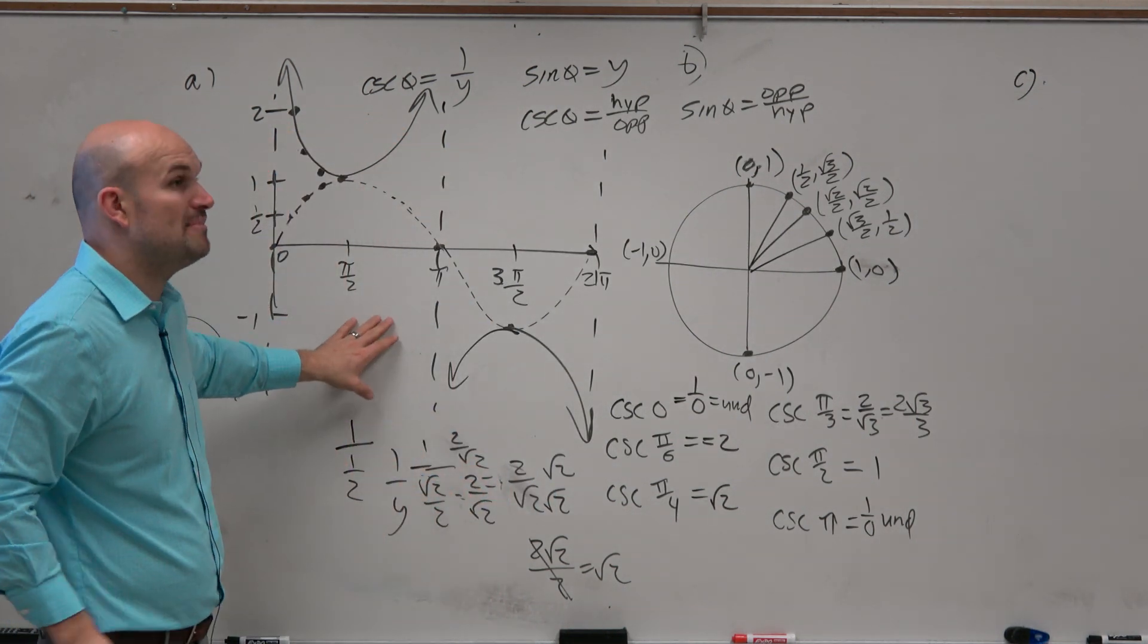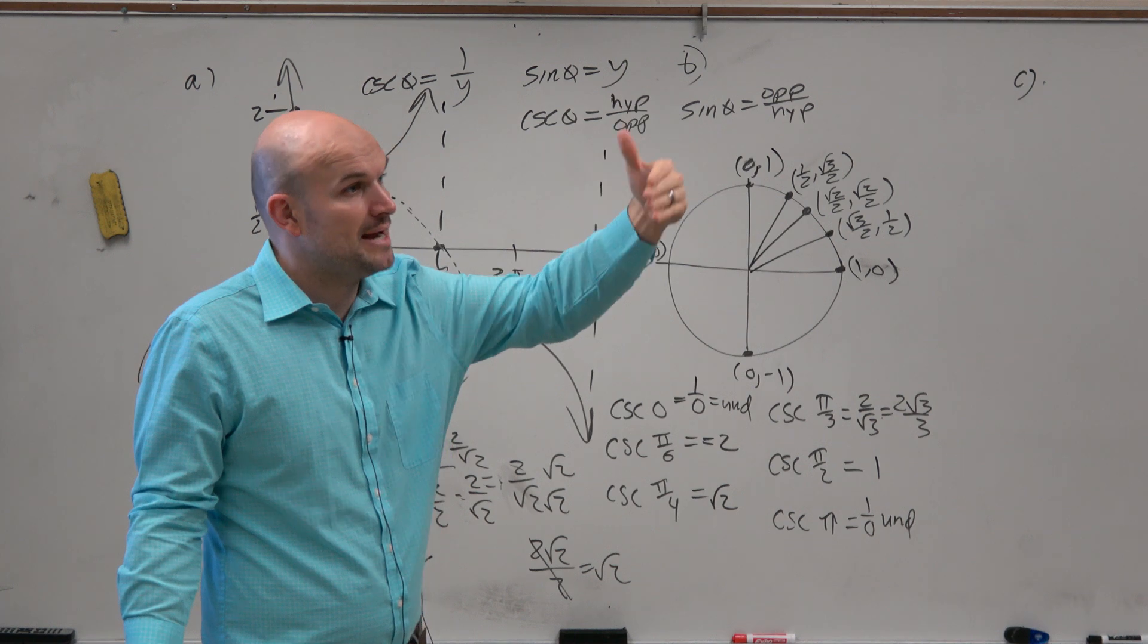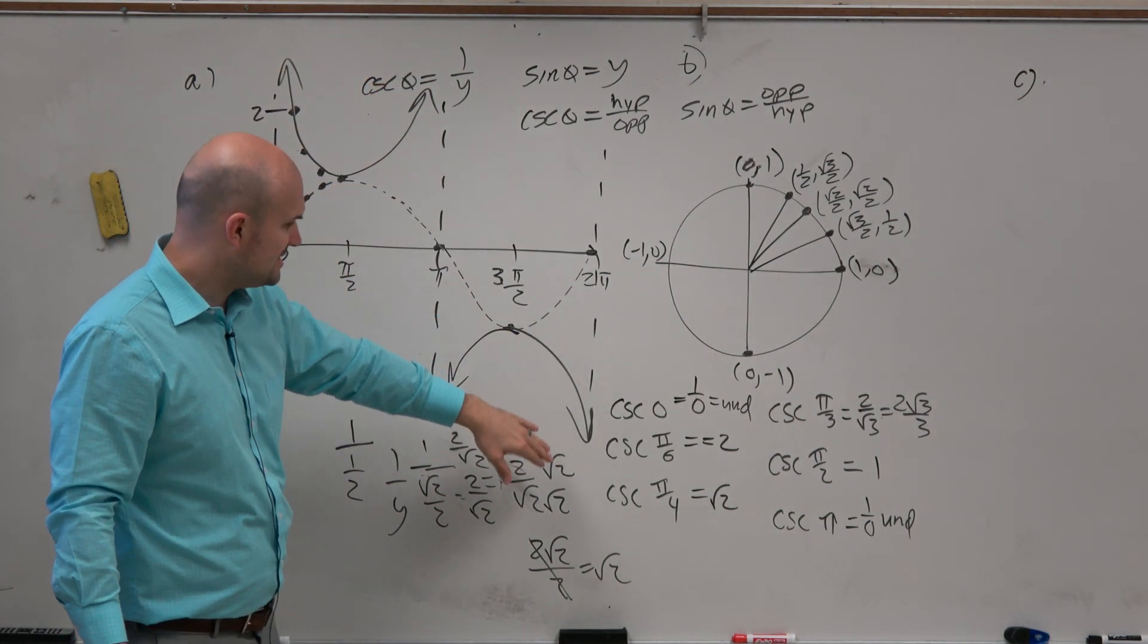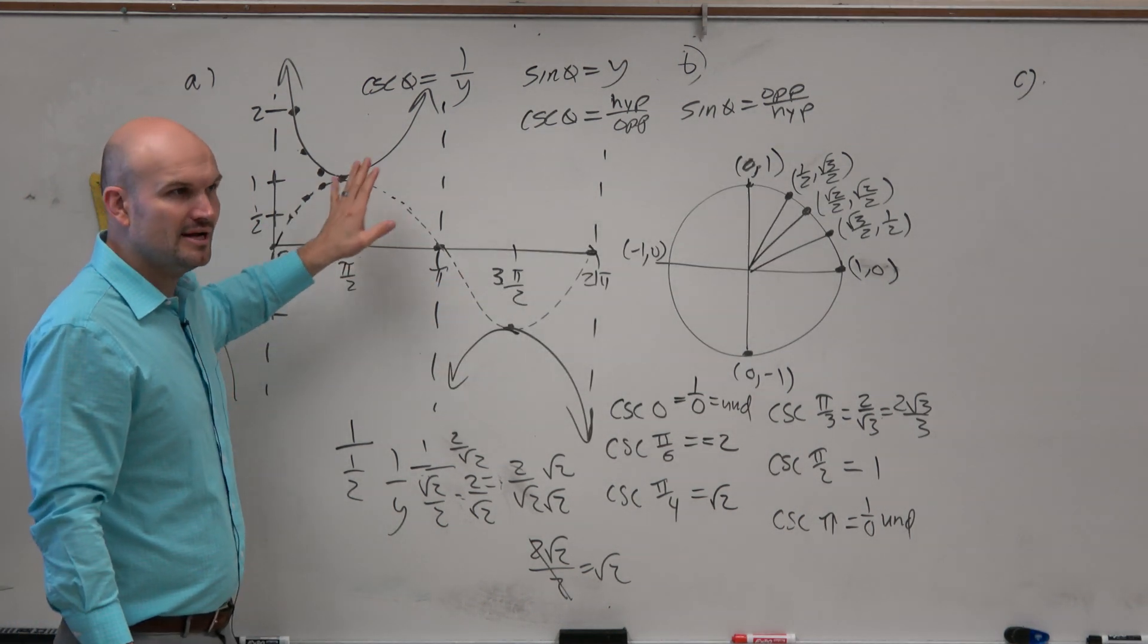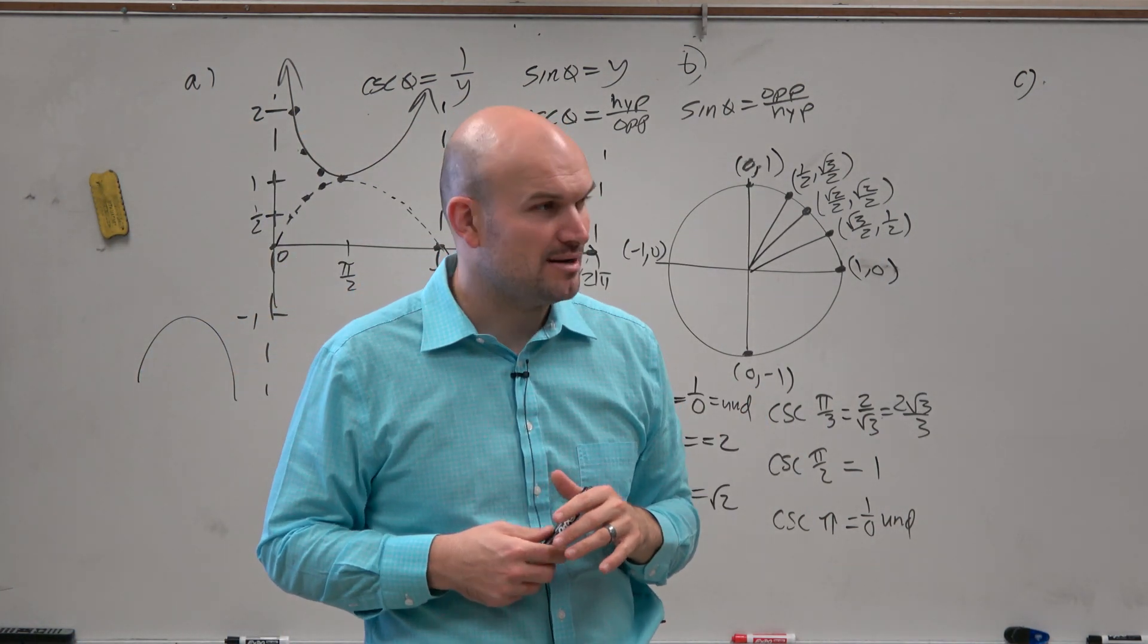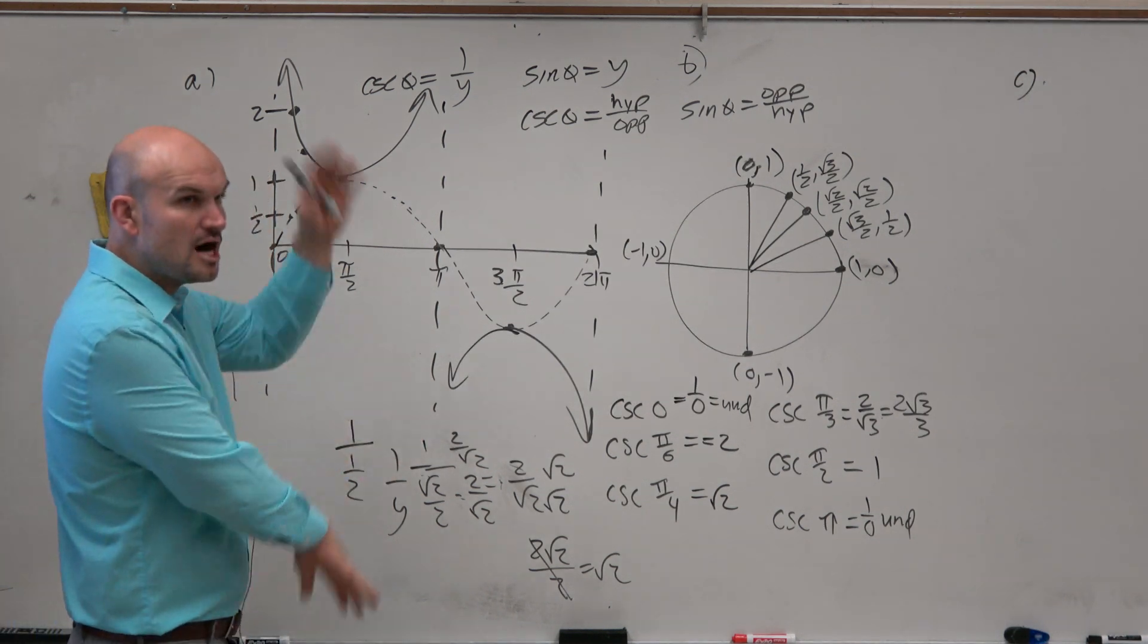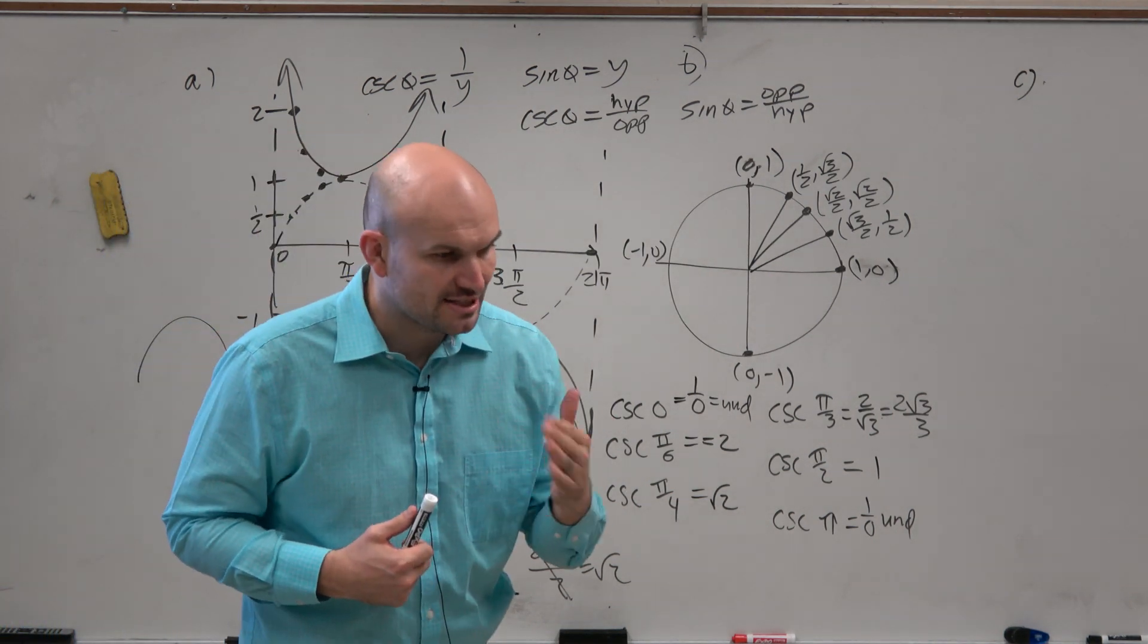Some other interesting things. You guys can see that this is unbounded. It has no maximum or minimum. That means there's no amplitude, because amplitude was the half distance from the max to the min. This doesn't have a max or a min. It does change from decreasing to increasing, and then increasing to decreasing, but it does have a relative min and a relative max. Isn't that kind of interesting? We haven't actually seen a problem that looked like that before. It has a relative min and a relative max, but no absolute max or no absolute min, because it's unbounded.